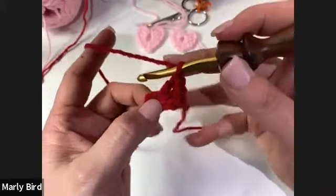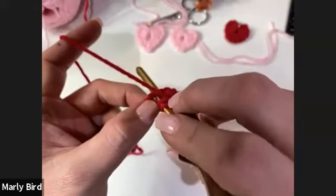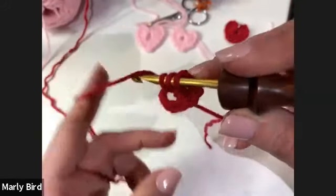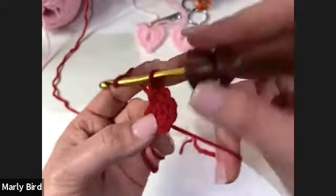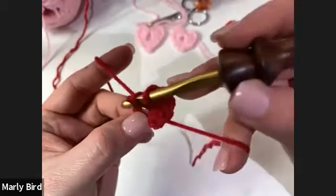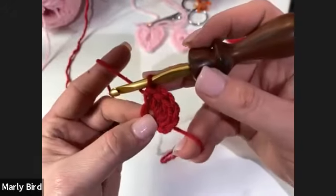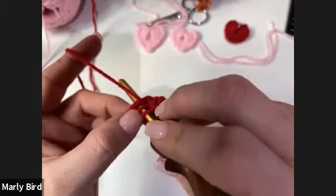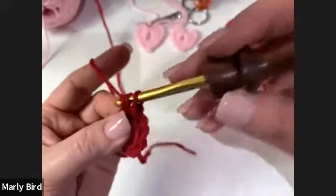Now we're going to do our three half doubles. So we start the same way. We yarn over. We go into the ring. We yarn over. We pull up a loop. Yarn over, draw through all three. Yarn over your hook. Go into the ring. Yarn over your hook. Pull up a loop. Yarn over hook, draw through all three. Yarn over your hook, go into the ring. Yarn over your hook, pull up a loop. Yarn over your hook, draw through all three.